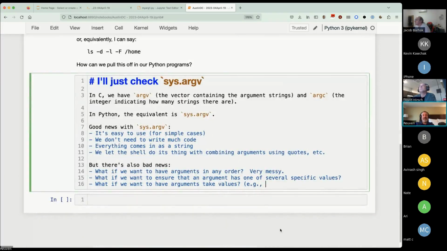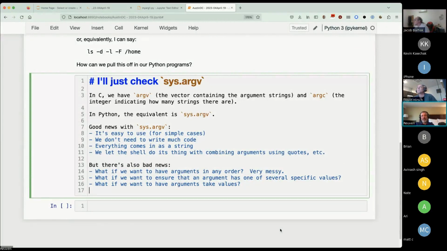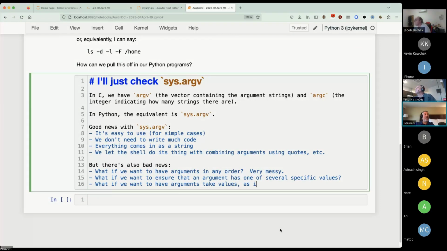We can say head -1, though that's actually a bad example. Anyway, there are many examples, like -a as in -a5 versus -a7. We can't do that so easily. We could, but what a pain.